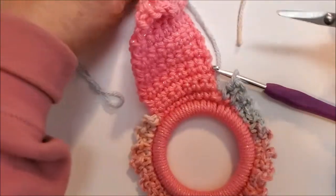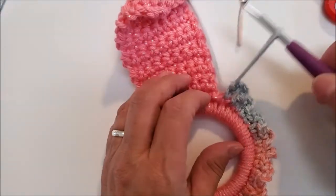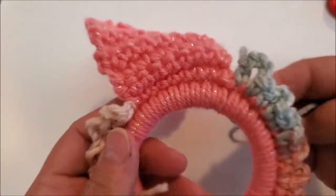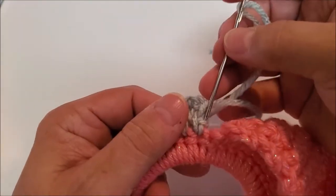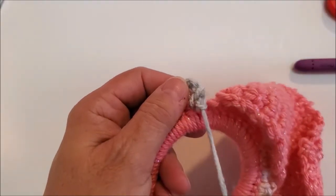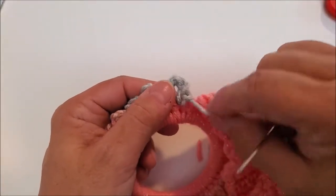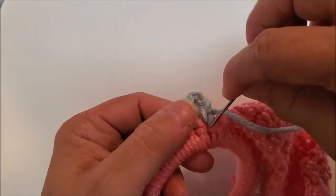Okay, and then we'll cut our yarn here. We'll just leave plenty of a tail. Pull it out, and then we just need to weave it in. Okay, so once again, this is my right side. So I want to weave it in the back. I'm going to go just through this little loop right here. Okay, make sure that looks okay from the front. Yes, it looks fine. And then I'm going to go here. You just want to try to weave it in where it won't be seen.